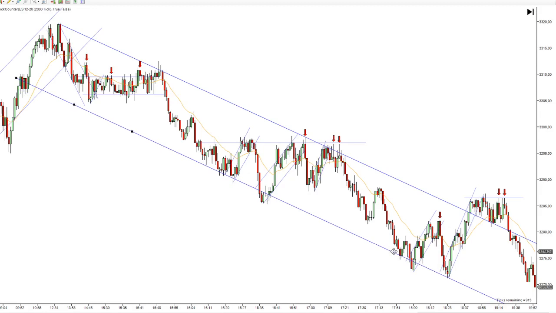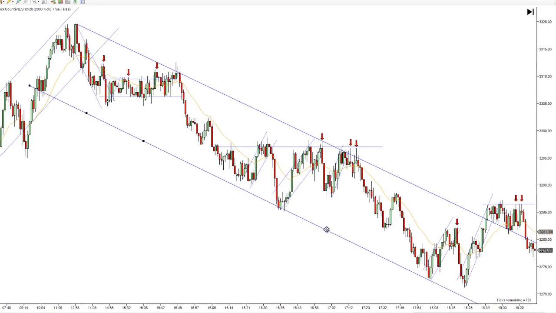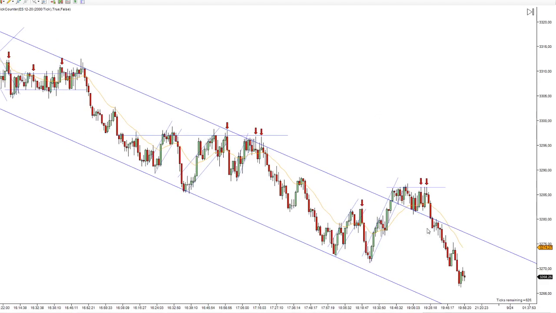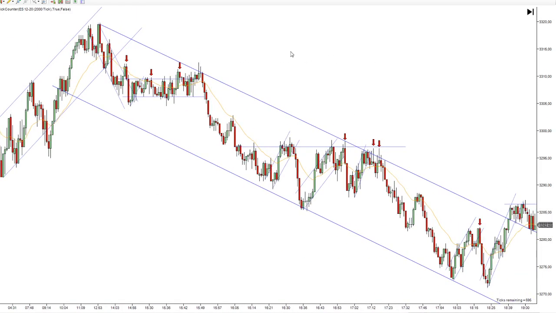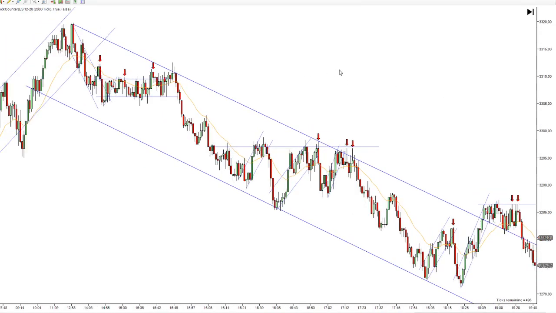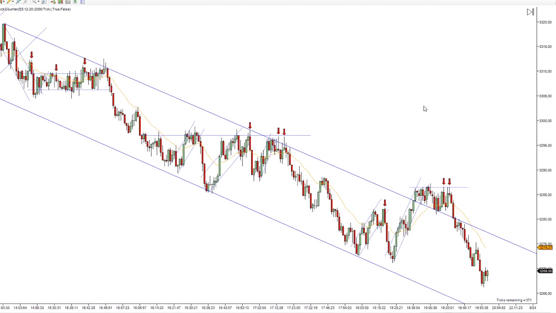I initially had it like here. Oh yeah, it can be even like here. You don't have to be perfect. Remember, you don't have to be perfect. You always have to be close, though. That's very important. But you can clearly see what kind of an advantage you get if you learn to read price action, compared to those poor guys who are using indicators and other tools that are incorrect.